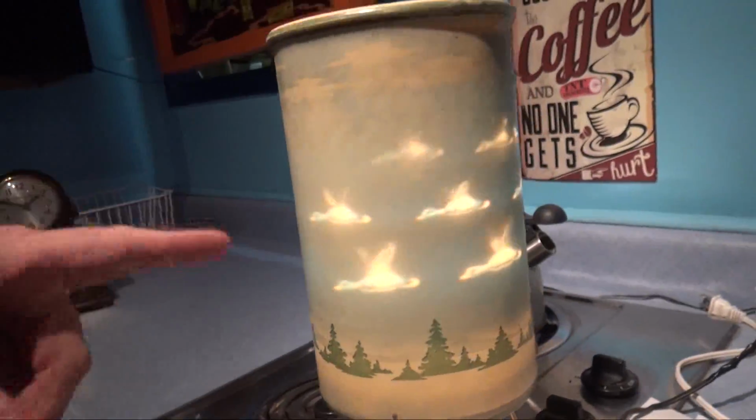Now this clock, I keep calling it a clock, this rarer piece. Probably sells between 100 and 200.